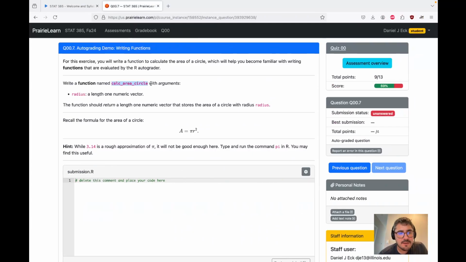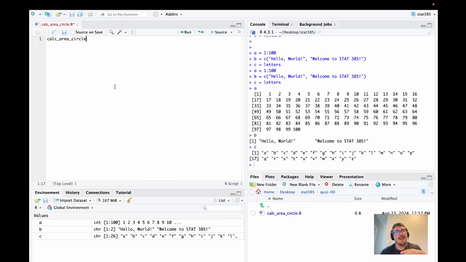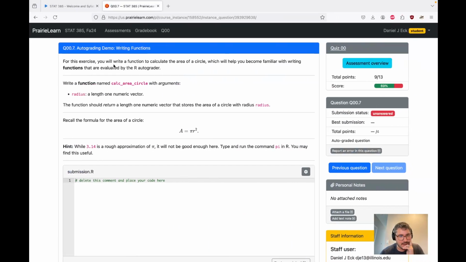Write a function named this. If something is given a specific name, I'm just going to not think about it, copy it instantly, and put it where it needs to be. I think I overkilled the idea with this by creating a new .R file, but nonetheless, that's just what we're going to do. Okay, so it's a function with one argument, radius, a length 1 numeric vector.